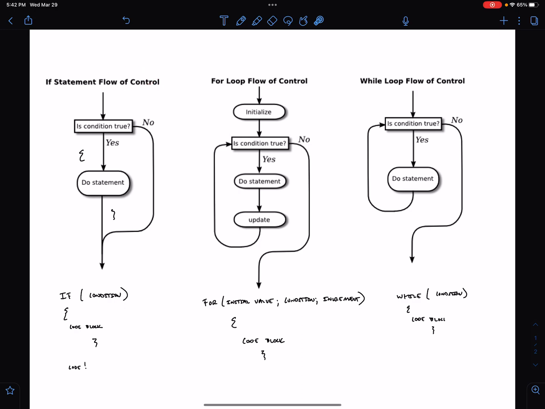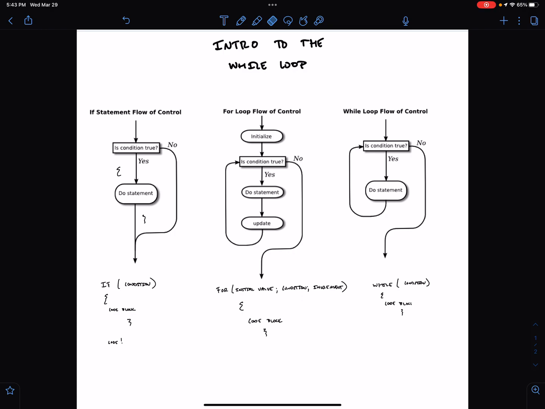If you want something to happen when you press a button a certain number of times, then the for loop is probably the coding structure for you in that instance. And if you want something to happen as long as you are pressing the button, or while you are pressing the button, then a while loop is probably the structure that you want to create in your code. These are all super useful structures to understand. And when you're setting up a project, you want to think about which do I want to use and why.